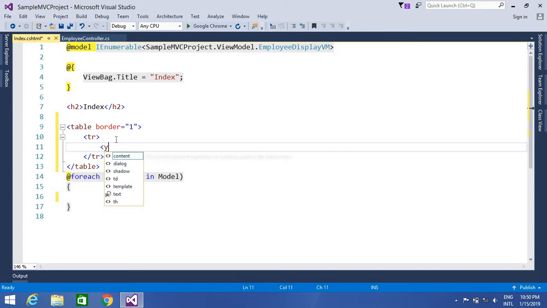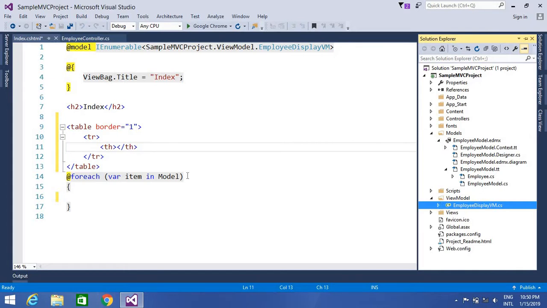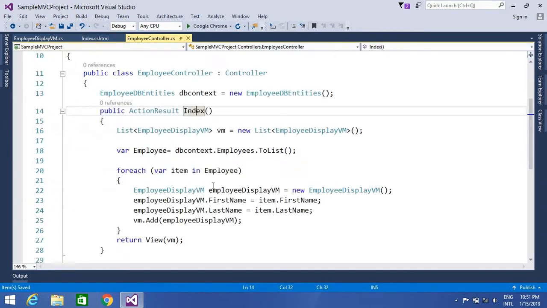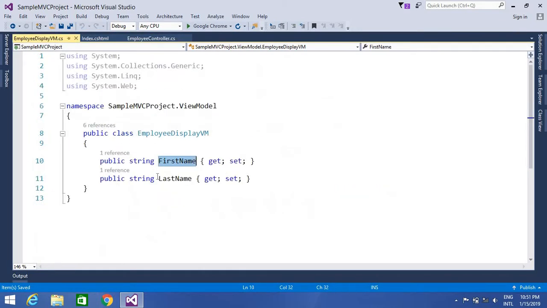The row has table headers, since we have only two properties: first name, so I'm giving it as first name, and last name.